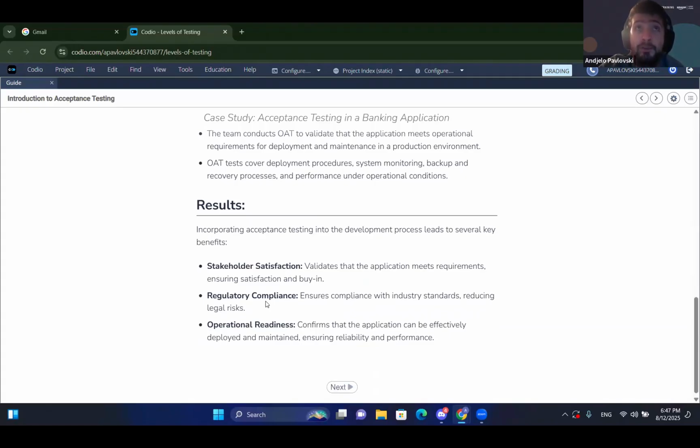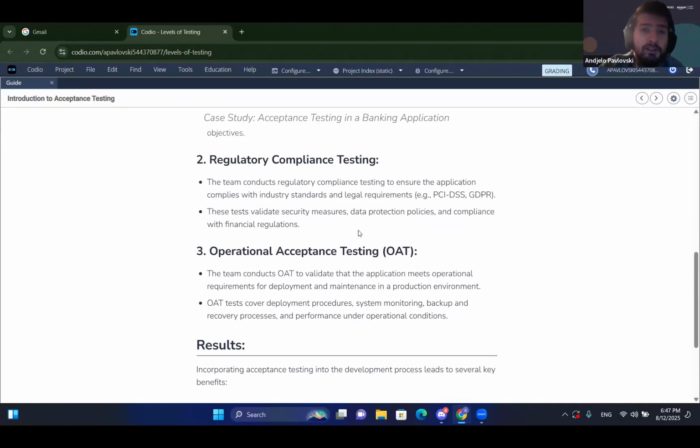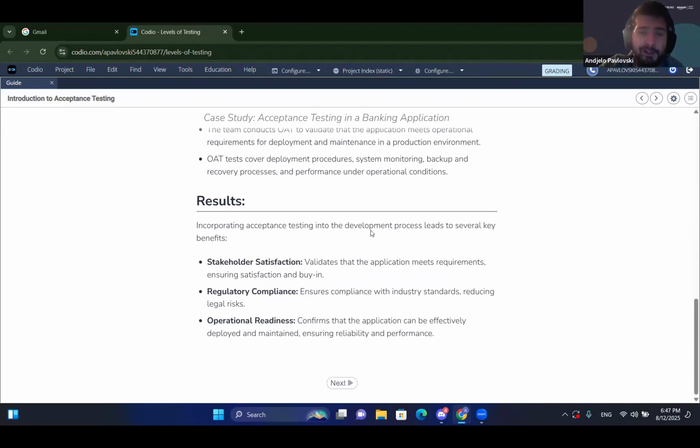Again, this is very important because the application could have a massive failure if these do not comply. Finally, operational readiness. The application can be effectively deployed and maintained. So this can be handled moving onward due to the types of tests that we have covered here.